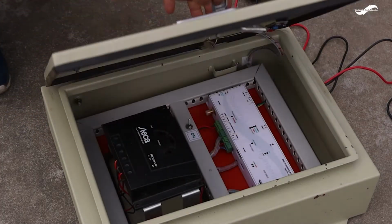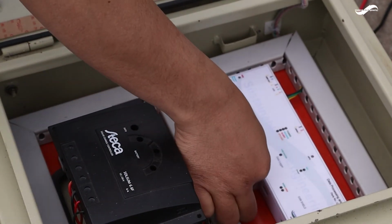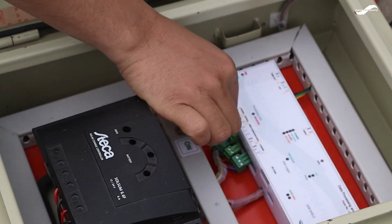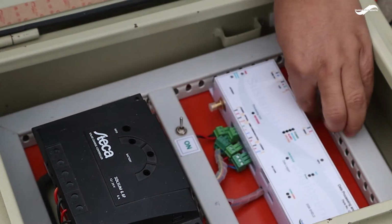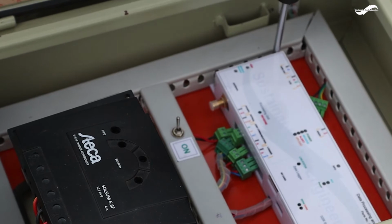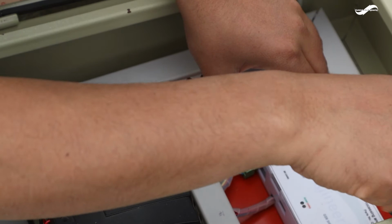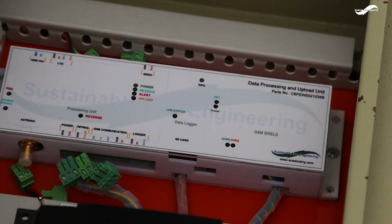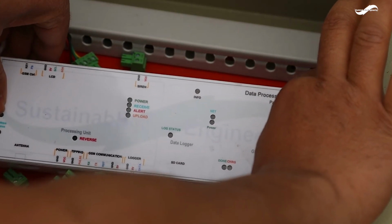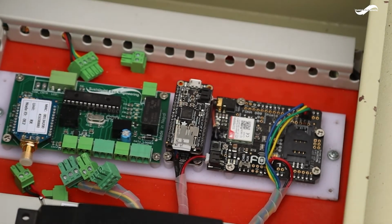We are going to demonstrate the assembling of the data upload unit. First, we are going to insert the SIM card inside the data upload unit. For this, unplug all the connections from the receiver cover. Unscrew the 4 screws on either side of the receiver cover. Carefully lift the back end of the cover and pull it slightly. Be careful with the radio antenna connector port while lifting the cover.